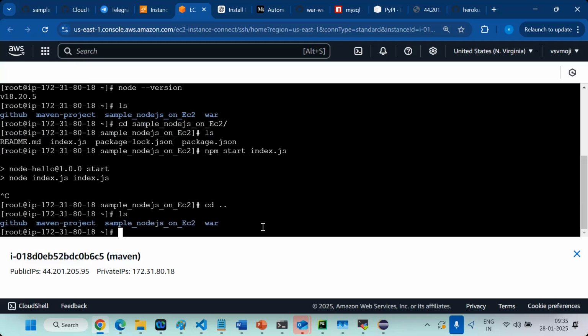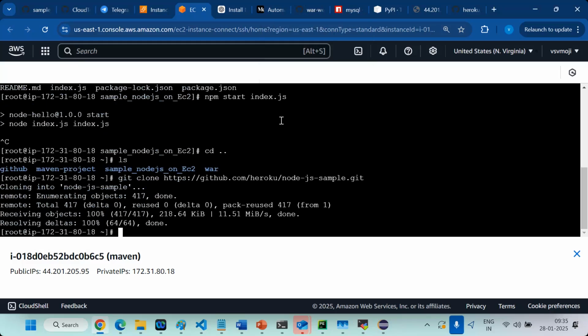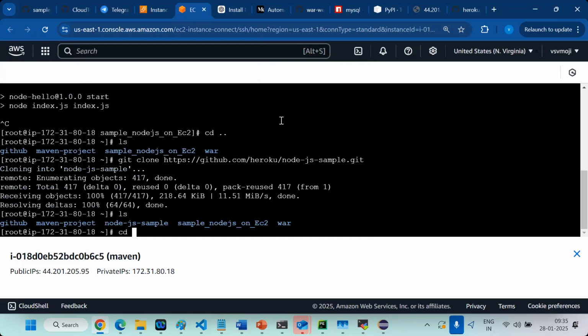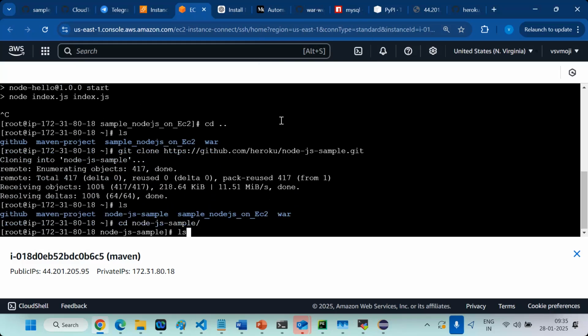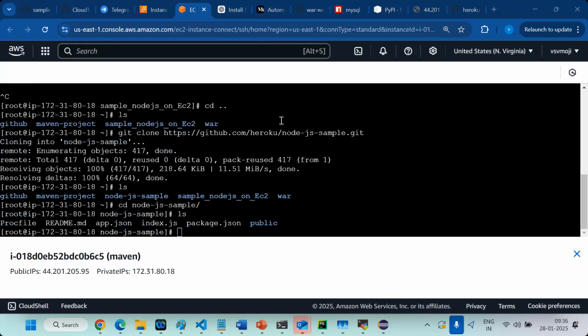Okay, let's clone the repository. One more I'm taking from GitHub. ls. Now there is a Node.js sample, right? So tell me guys, what do I need to do first? This is a different project, right? Tell me what I need to do first. npm install.